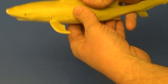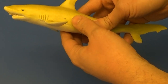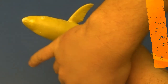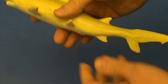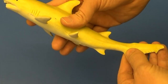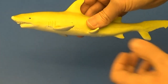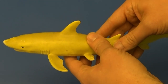Sharks have what are called fins, and this makes them aerodynamic — just like an airplane has wings, a shark has what are called pectoral fins, which keep its balance in the water, as does the dorsal fin. This back here is called a caudal fin — that's a tail fin. Sharks fly through the water; they're very aerodynamic, they're amazing creatures, and they've been around for millions of years.